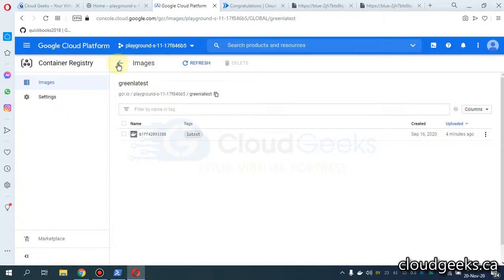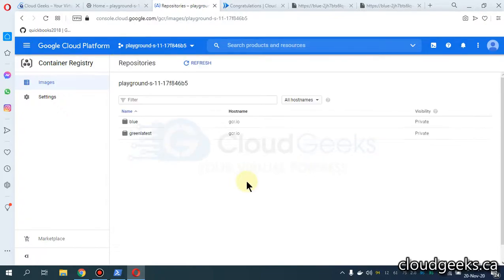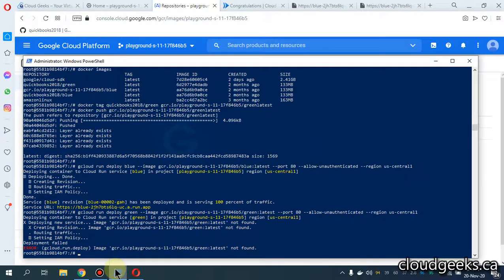This is the latest. Let me check the name as well. I gave this name green latest, so I have to update it. By mistake I tagged it to green latest.